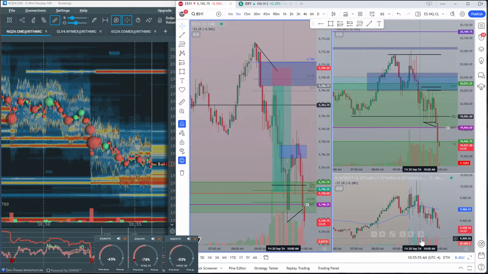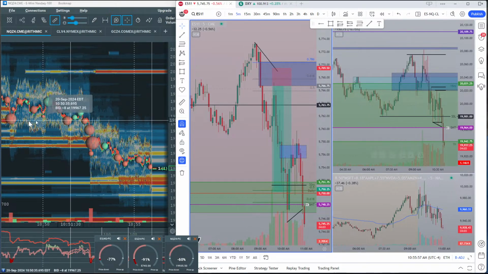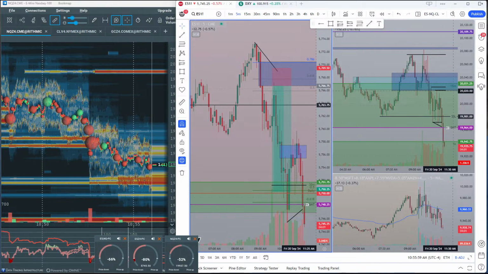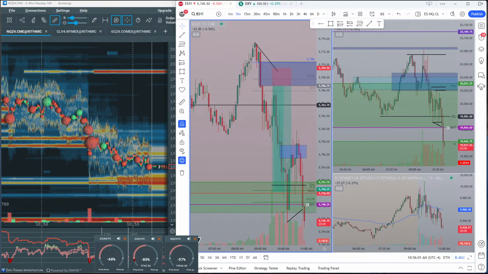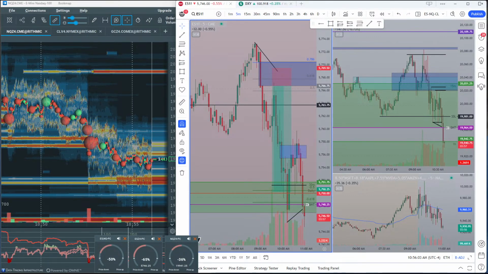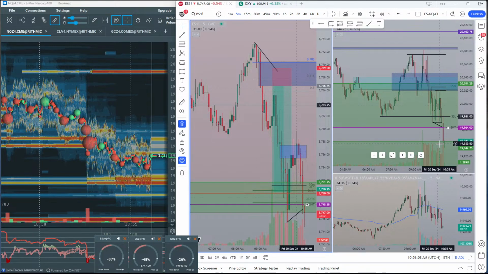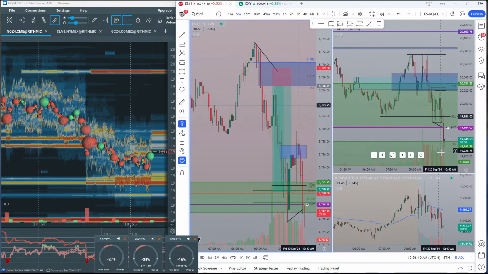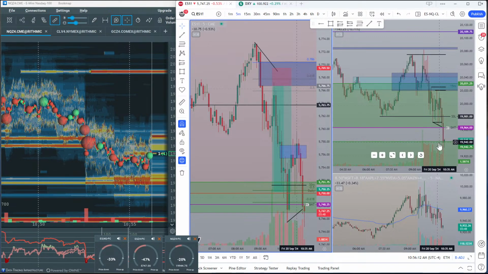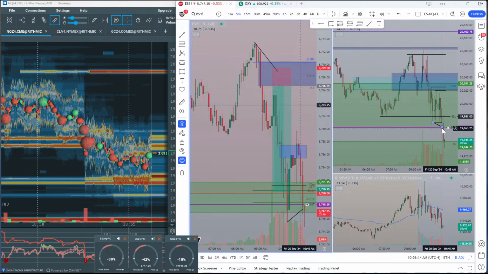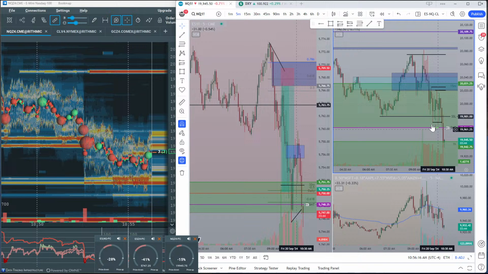Weighted index down here looks like it's ready to continue lower. Tells me NASDAQ probably is too. Right, so you could look to scalp this lower, but when you scalp, where's your entry, where's your exit? If you get a short right here and we pull back, are you stopping out just because we pull back? Are you putting your stop loss all the way up here? You got to wait for a pullback. You got to wait for an entry.